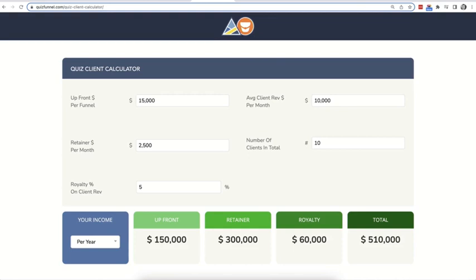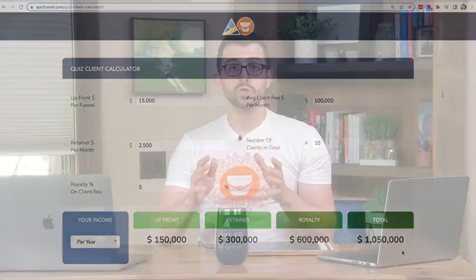And let's say now that you've gotten a little bit better, you start working with bigger clients, you start helping them get bigger results. So instead of helping your clients make on average $10,000 a month, you're helping them make on average $100,000 a month, and there you go. Now you're making over $1 million a year in profit building quizzes for other people. When I shared with you the story of how I built a $1 million a year consulting business with no employees, with no overhead, just me, myself, helping other clients build quiz funnels, this right here is the path.